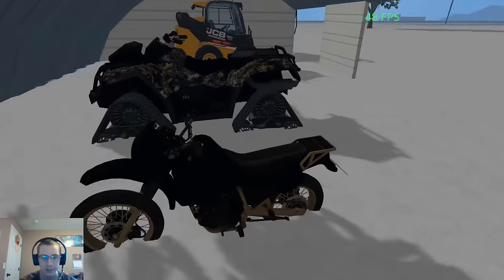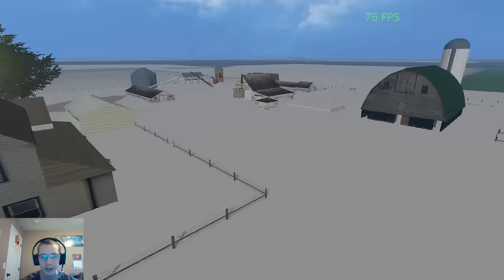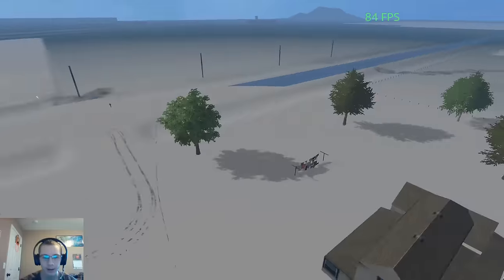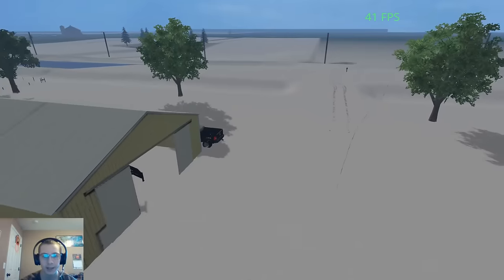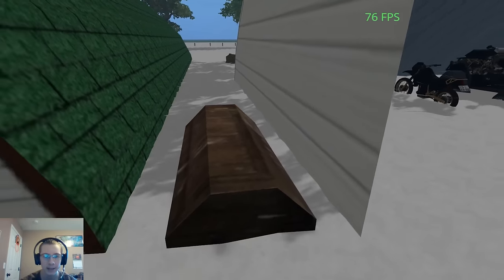Then we got this little Kawasaki. It's the closest thing I could find to a dirt bike. I was trying to find a snowmobile mod, but I couldn't find any, and I could have sworn I had one at one time, but I guess not.